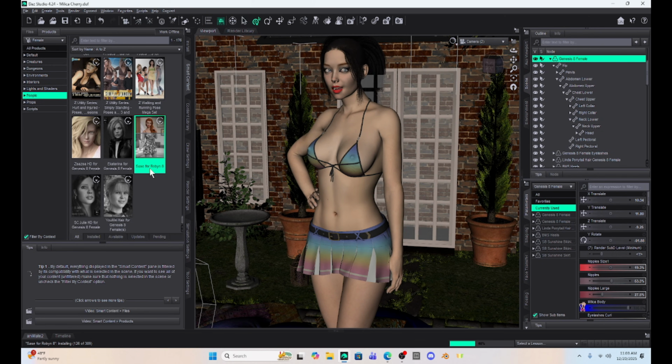Okay, well, I'm going to render up this nice picture of Milica. It looks like she's enjoying the backyard again, but it is winter. It's been unseasonably warm where I am, but she's still kind of in her bikini, but you can tell it's a little bit cold out there. So let's render her up.